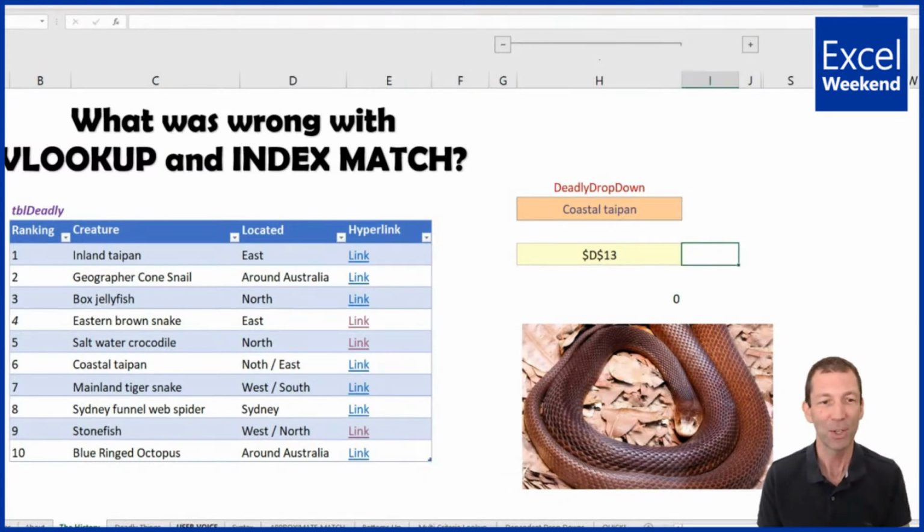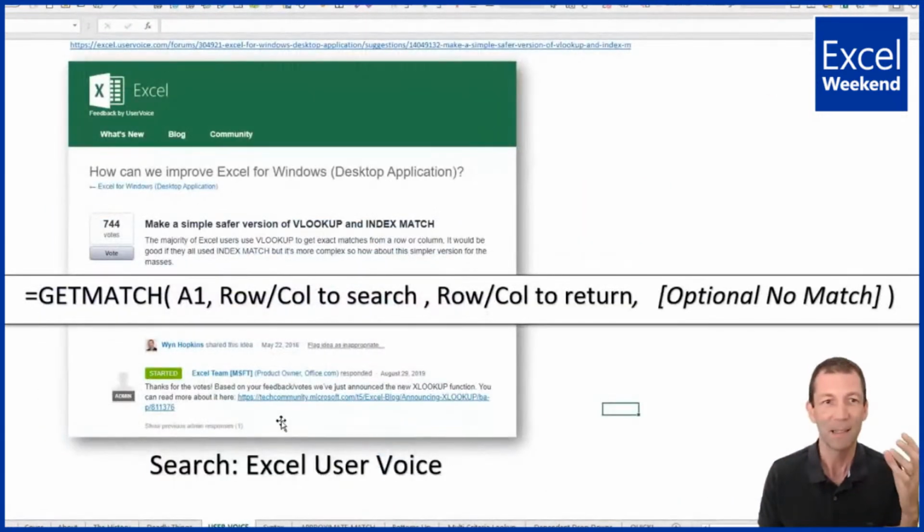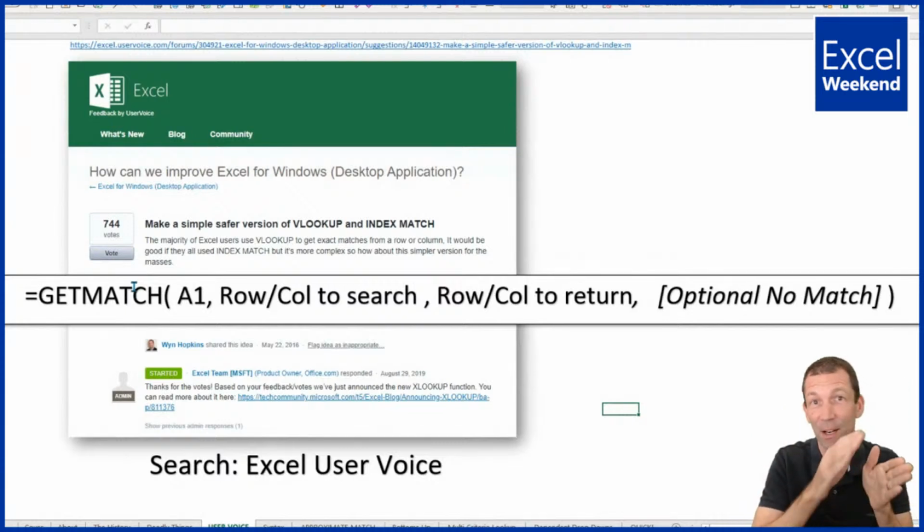Okay, let me show you a few more things. I'm a massive fan of XLOOKUP because in May 2016, back on Excel UserVoice, I posted an idea about having this thing called GETMATCH, where we looked up something in a row or a column and brought a row or column back, and there was an optional no match.